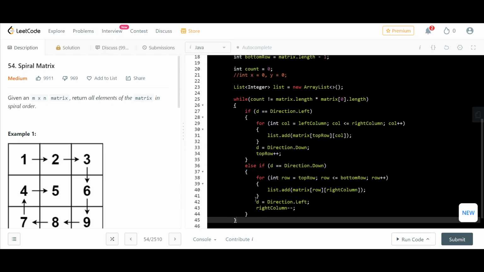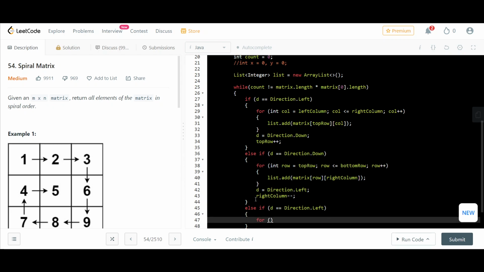Okay, and if your direction is left, then you are going in the column, starts from right column. Column is greater than or equal to left column, and column minus minus.